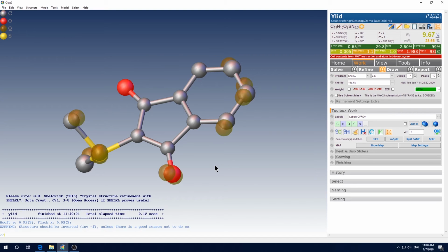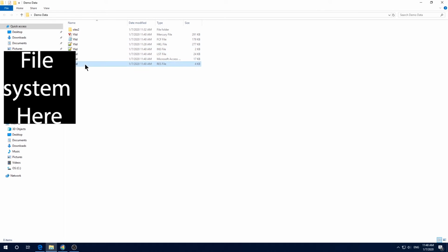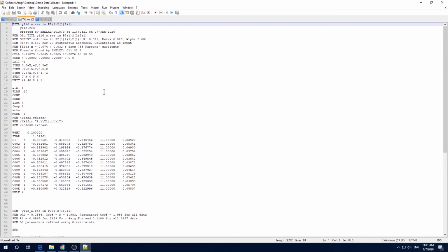When you think you have a correct model by assigning the atom types correctly, then move to the next step: convert the isotropic model to anisotropic. Basically, if you open the res file now in Notepad, you will notice for each atom, it has atom name, atom type, X, Y, Z coordinates, and occupancy. The final column is the temperature factor, B or U. Since it is an isotropic model at this point, it only has one value for the temperature factor.